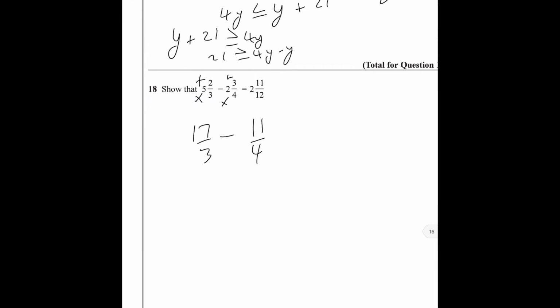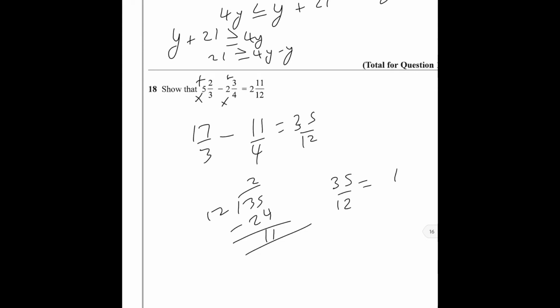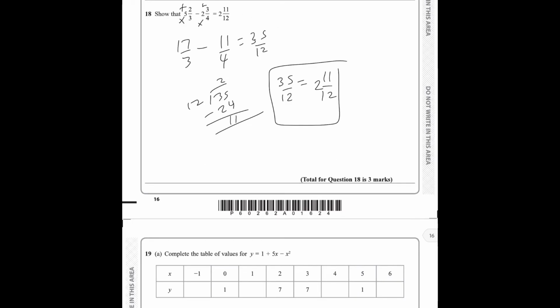All you need to do is put this in your calculator. Maybe you could show a little bit of working, but we're just going to write 35 by 12. 12 times 2 seems to be the best probable answer. 35 minus 24, that's about 11. So you have to show this answer. 35 by 12 is equal to 11. 12 by 2. This should be our answer.